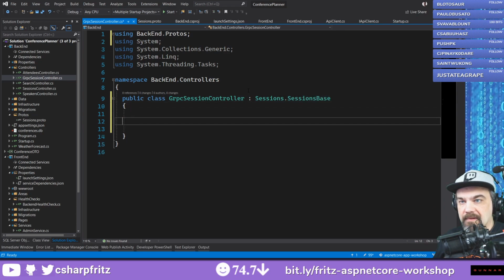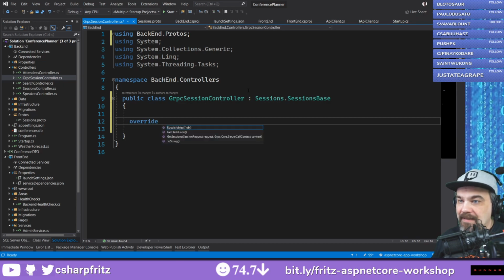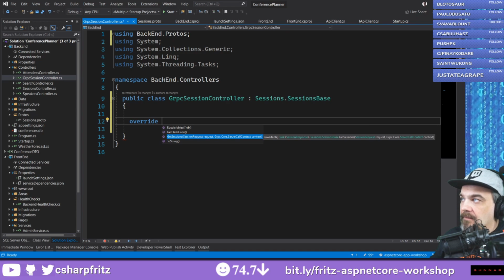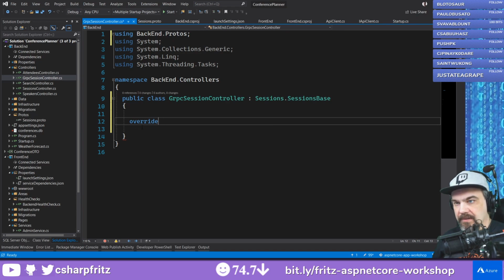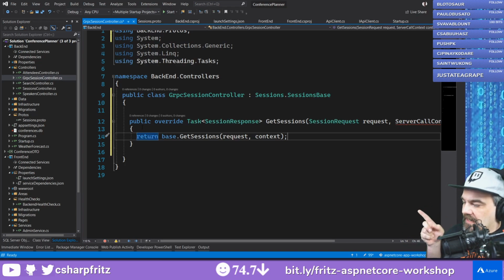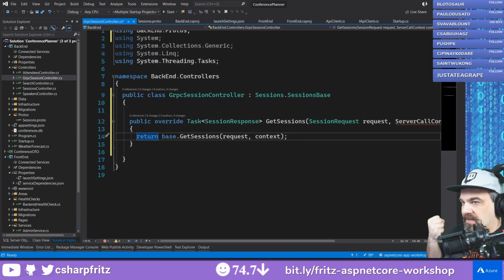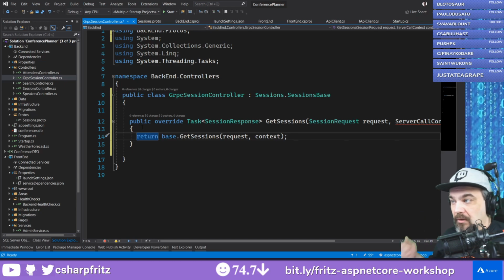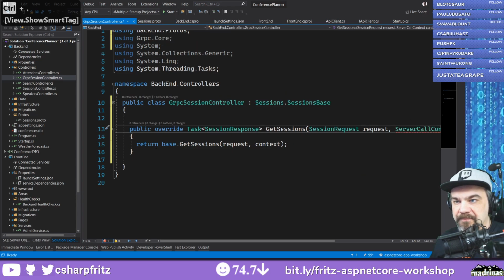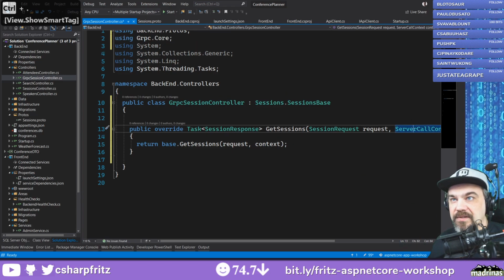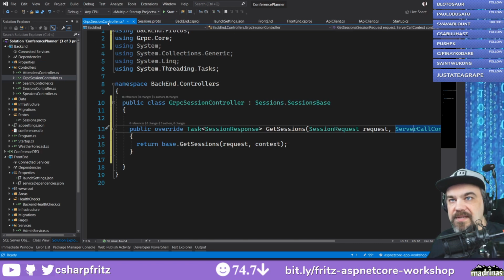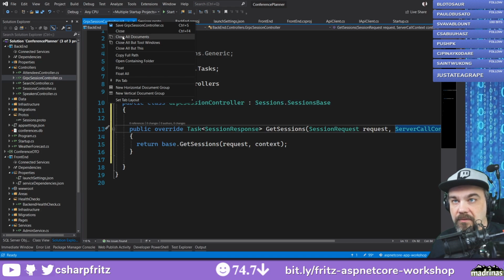So now I have that, and it already knows, check that out, it knows the .NET format for get sessions. Let me put that back up again. There it is. So it knows what this syntax is. It knows how to handle the gRPC request coming in from there, but it doesn't know what to do with it. So we're going to write a little bit of code here so that it knows how to go get sessions to return. So I'm going to go back over to the sessions, the regular session controllers.